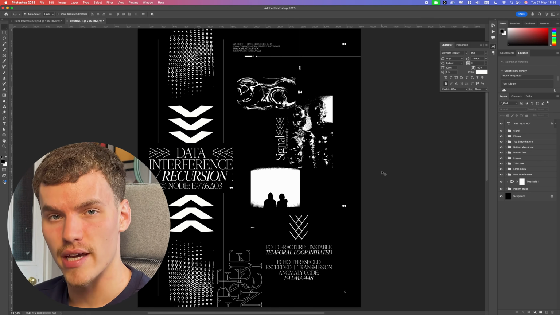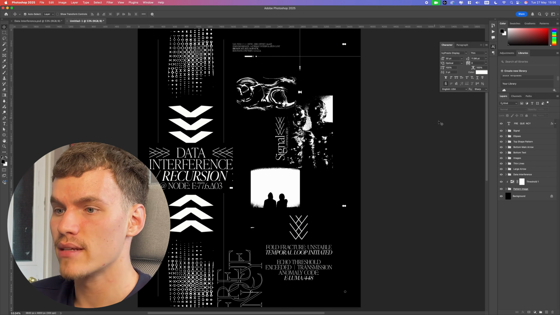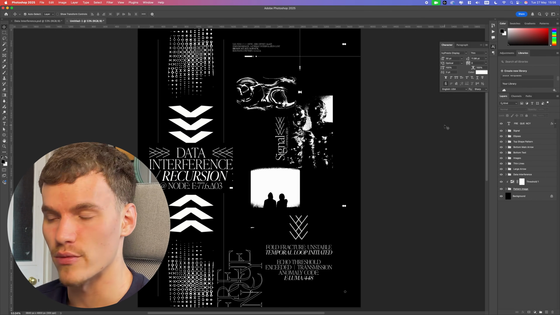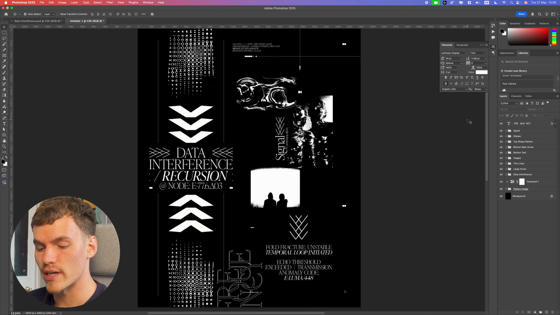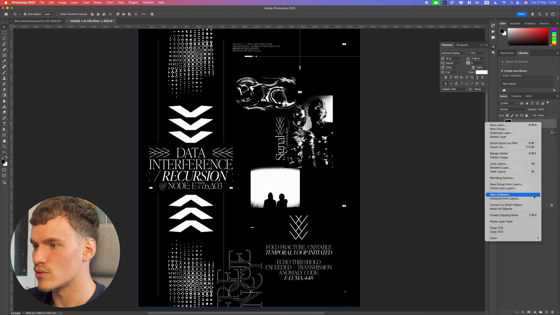Now to create this heavy texture effect that I've added on the original, we're going to be using primarily the filter gallery. So to do that, we're going to bounce between 2 different primary effects and then use masks to hide and reveal them. So the first step I need to do is create a new layer combining every visible layer. So I'm going to do Command, Option, Shift, and E. Now on Windows, I believe that will be Control, Alt, Shift, and E. And I'm going to name this Filter 1 and convert this into a smart object.